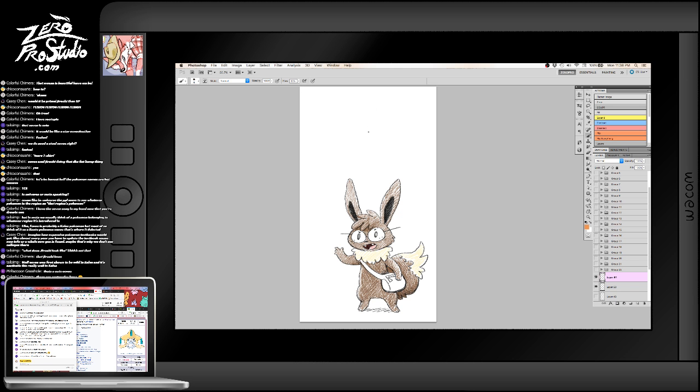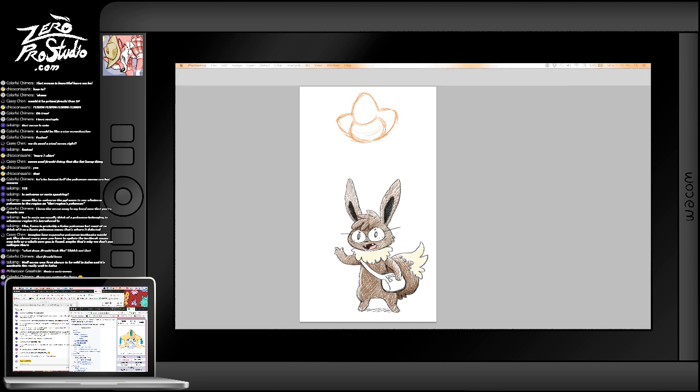Let's see. Oops. That's out of proportion right there. Let's cut that down. Let's make it a little more like that. Never drawn a Jirachi before in my life. This is a momentous occasion. But it won't be a Jirachi for long if I can help it. Let's see what's going on here.